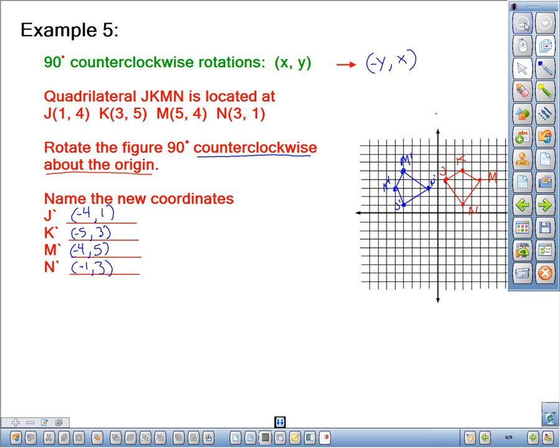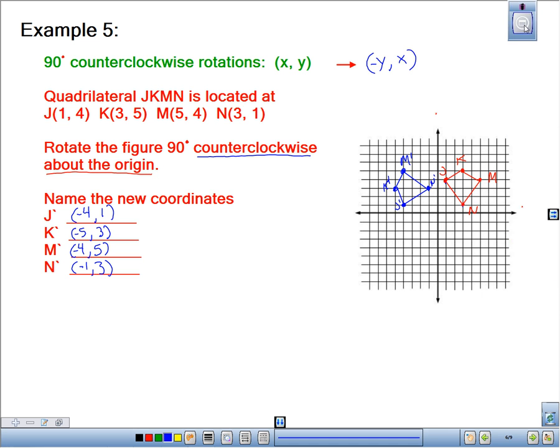Well, what do you know? This is another rigid transformation. This and this, they're exactly the same. Okay? If we use our coordinate notation, we can make these rotations, which are insanely hard for most people, really easy. All you got to do is switch your x and y coordinates around, and then make the y its opposite. Easy.